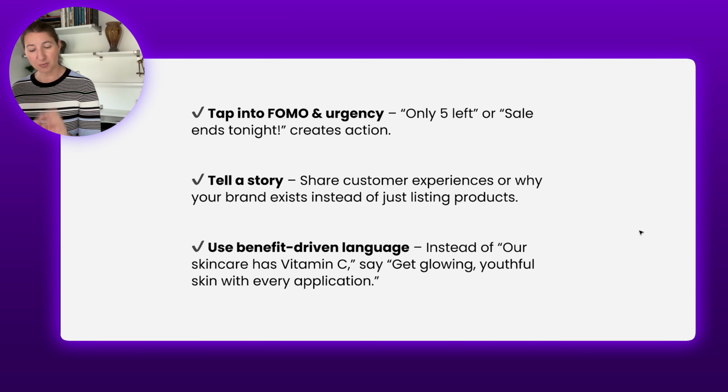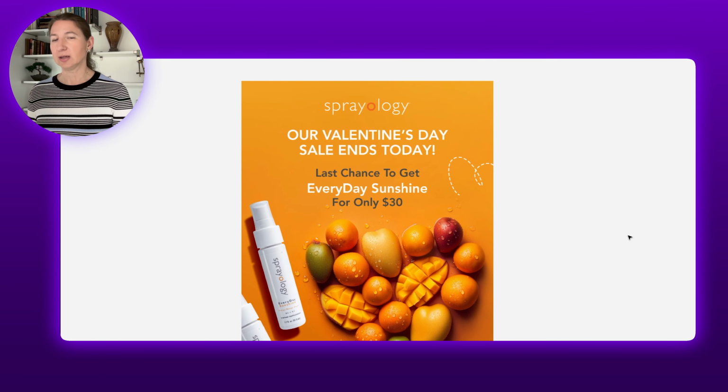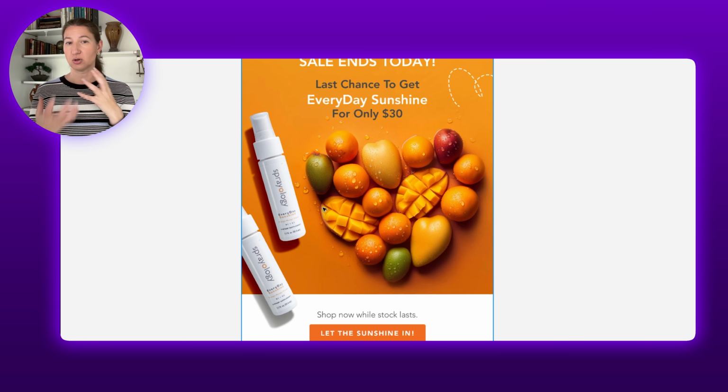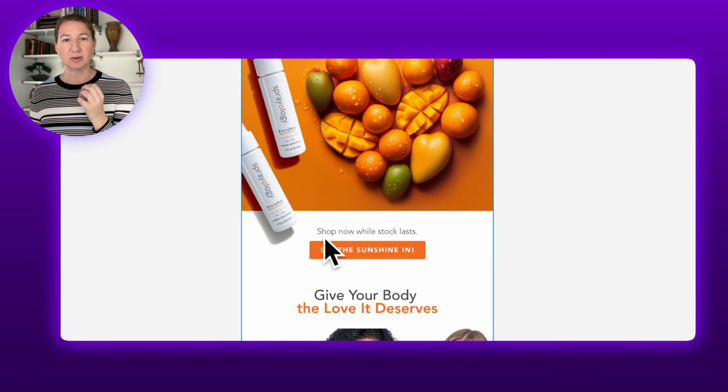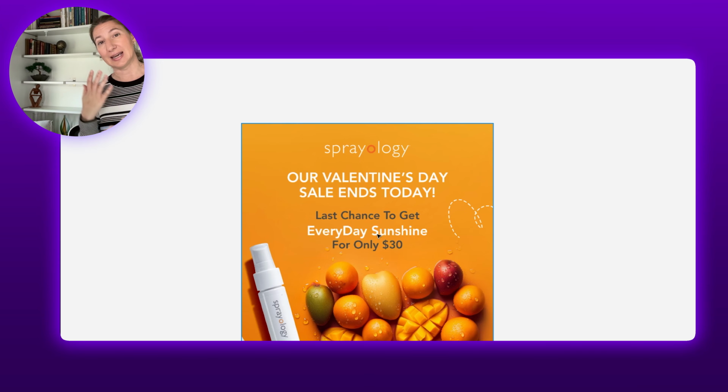Want to see how this looks in practice? Well, here is another Sprayology email that we designed where you can very quickly see it's got a nice dynamic image that grabs you. It very clearly says what the message is, what the information is. We have this nice pop of color. We have some really cool design elements that really show that the bottles stand out on the page. So all of this really grabs your attention. And then we want to have this little bit of urgency. Shop now while stock lasts. So we might be running out. So you really definitely need to buy right now. And this is your last chance. So we get that sense of urgency. This deal is leaving if you do not buy it today.